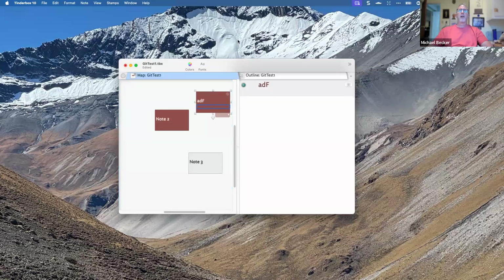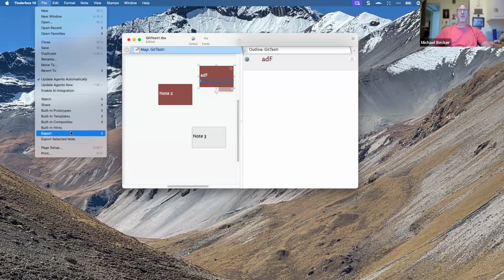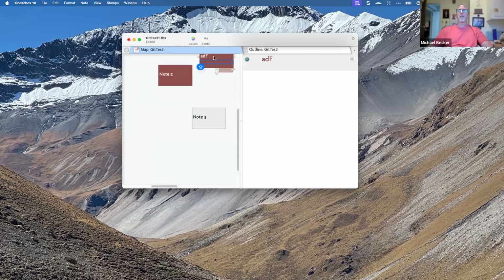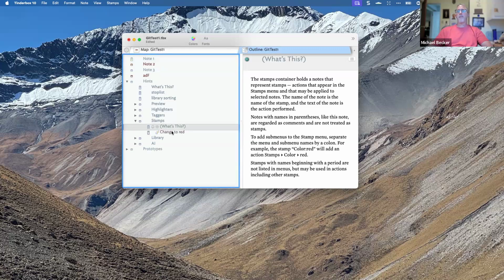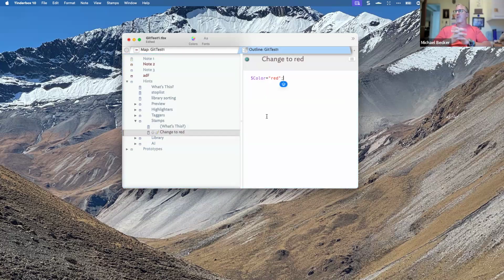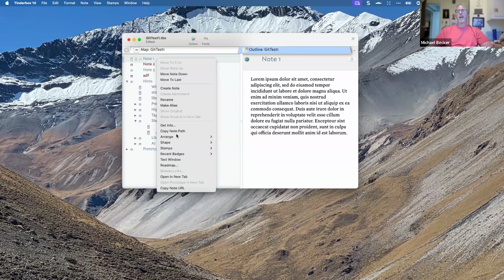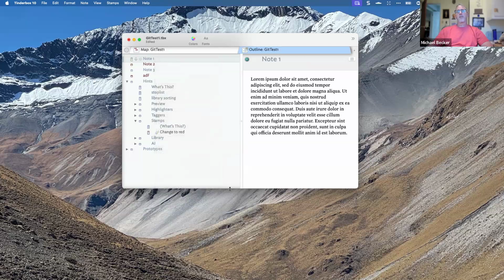Now, the nice thing with stamps, if we add the hits menu, you'll also find stamps down here in the stamps library. And what stamps allow you to do is string together multiple values. So I can either leave the semicolon or do a line break, and then I can say name equals stamp test. Again, I'm not being very creative here, but if we do that and I apply it this way, I've now changed it to red and stamp test.